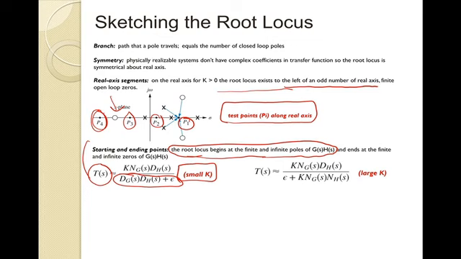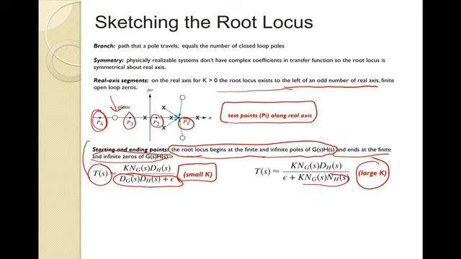And again, you can think about that when we started with the k of 0 case for the second order system. We had k of 0, it started at the two poles, and then it went off axis from there as k got bigger and bigger. As k approaches infinity, in the closed loop transfer characteristic, the root locus ends at the finite and infinite zeros of G(s)H(s).